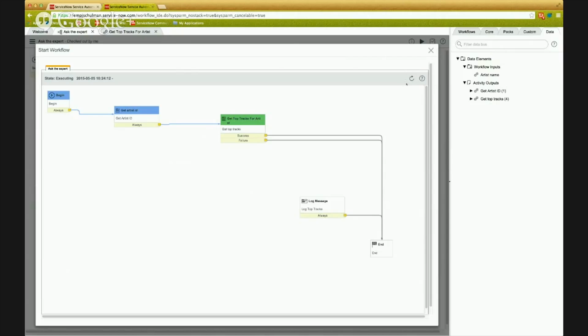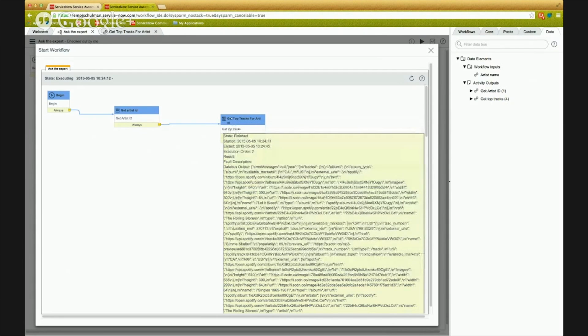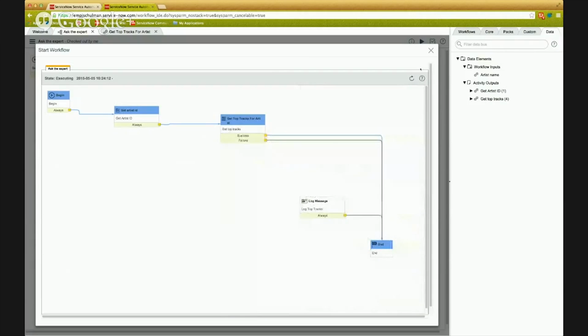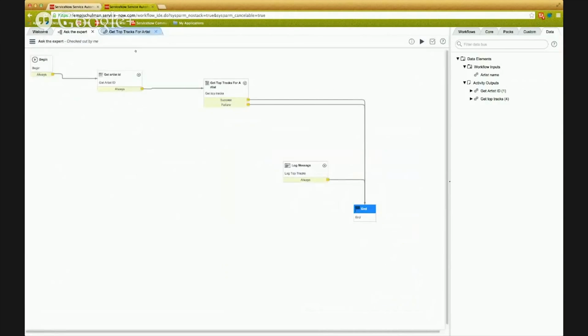Now let me refresh the page a couple times, let it finish. All right, it followed success, which means there were no error messages. And if I hover over this, I get to see the databus output from this activity. Now you'll see the JSON output is a big string of JSON. And if I were able to scroll down, you'd see XML as an XML string. I've already collected that JSON and XML. So now let's go back to the activity.